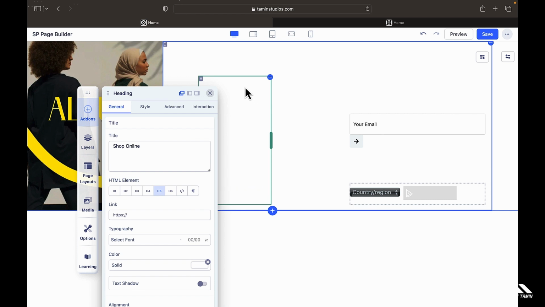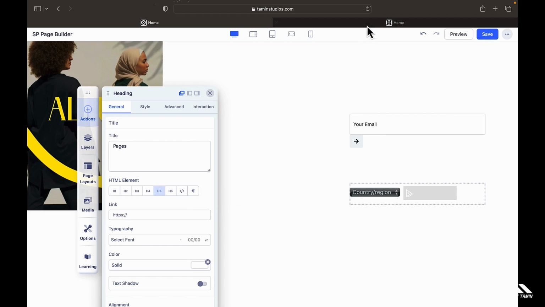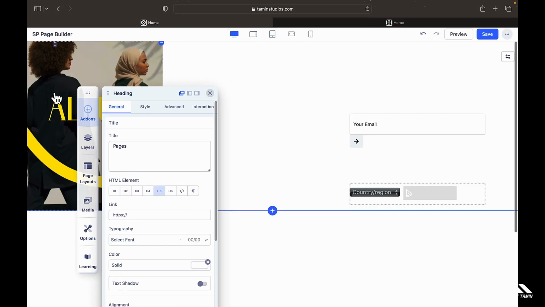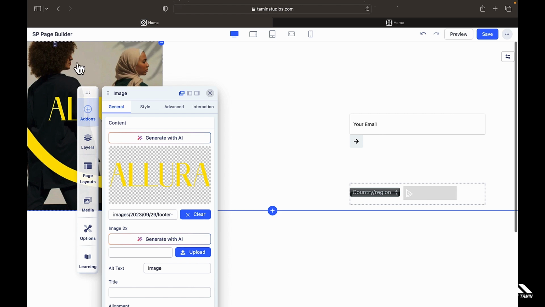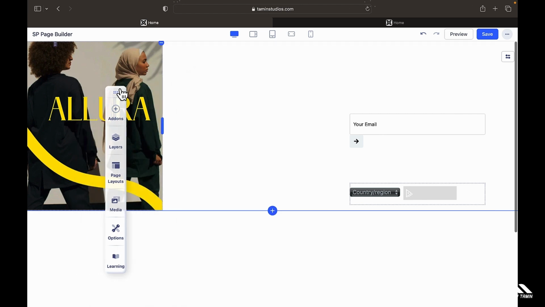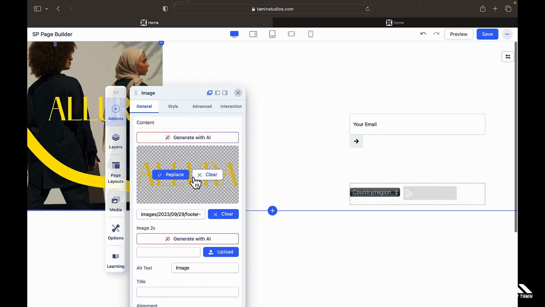If you mouse over and you go at the top here, you can put your mouse and click on there. You see pages, which is the same thing as what you're seeing at the footer. And if you wanted to change this image, you certainly can into something else. You can click on this. You can see the options for that row. But again, it's simple for you to make any changes to it.